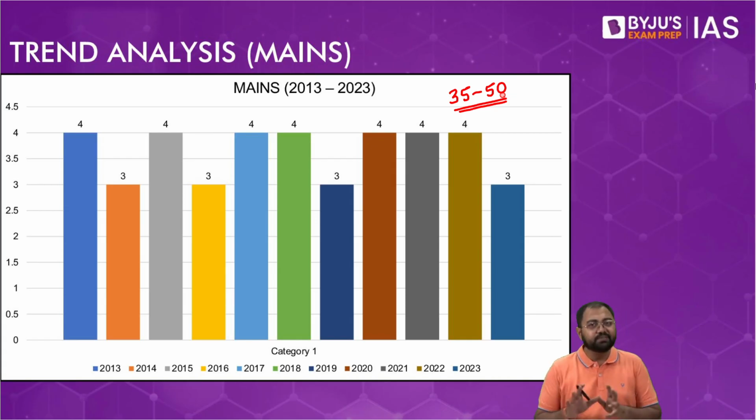So you'll find that the questions at mains level in science and technology are easier as compared to the questions that come in your prelims examination. All right, so prelims can be a little tough, and that is why we are preparing for it. And in the mains examination, you'll find that the questions are much simpler as compared to prelims.